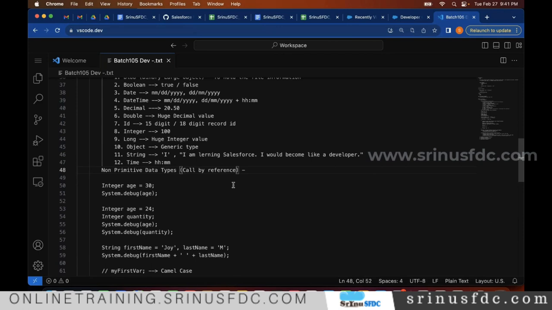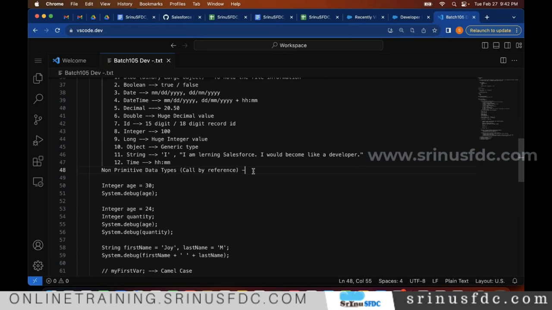The data will be in some location in the database. We assign the address of that data, where the data is located. Those kinds of types we call non-primitive data types.